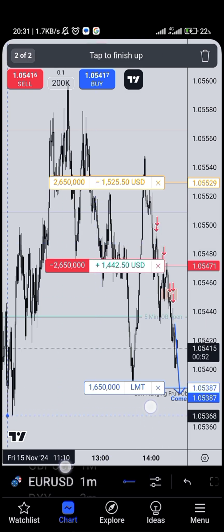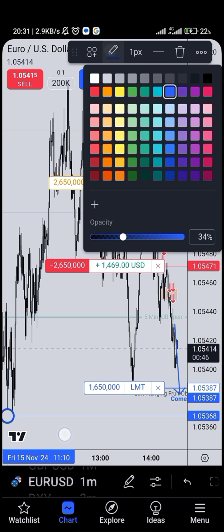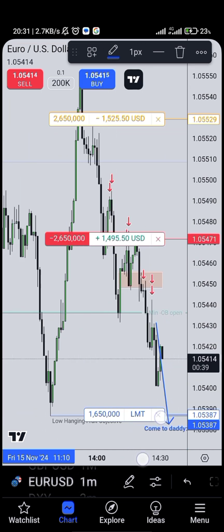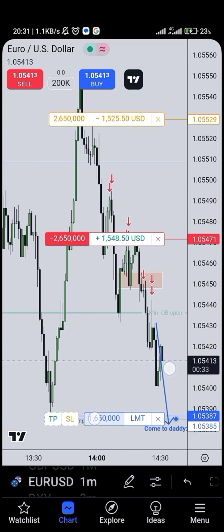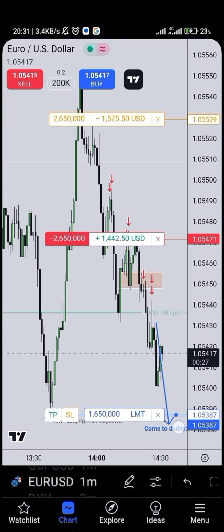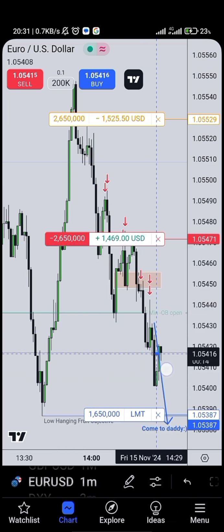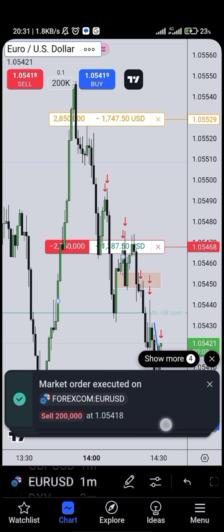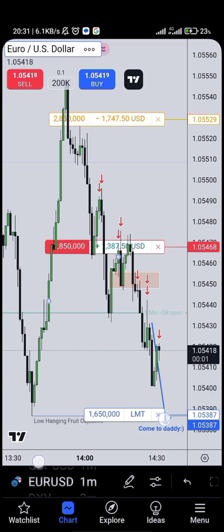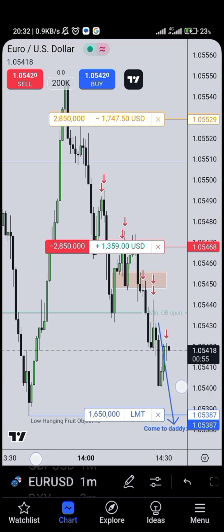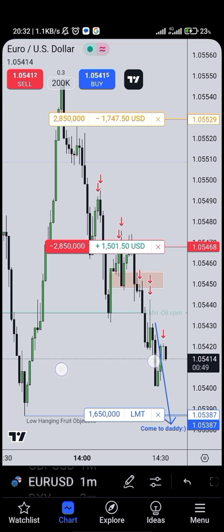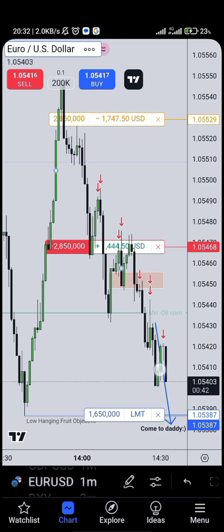Why? Because there's sell side here. My price is not running down right now. So if price is trying to waste time, I'll be increasing it even further. You understand? Because the more time it's wasting doing this, the more time it wants to do this, if the narrative is intact. So this is an order block. I just took a shot right now using this order block and this inefficiency. You see price did not go to the high of this inefficiency. So I want to see price run down. I'm watching that closely.